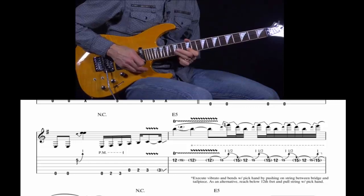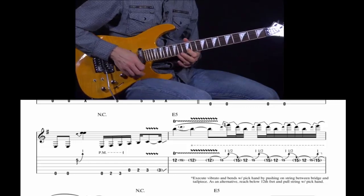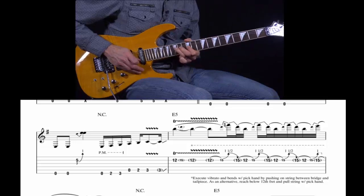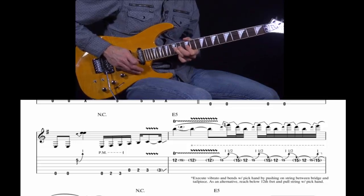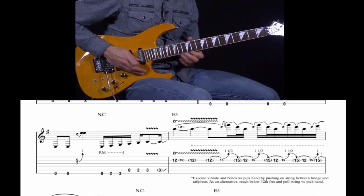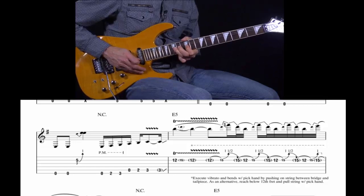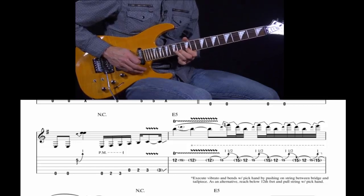What we're doing there is trilling on 12 and 15, second string there. Trilling is just doing a quick hammer on, pull off, and then throwing in those bends. Again, do it slowly.